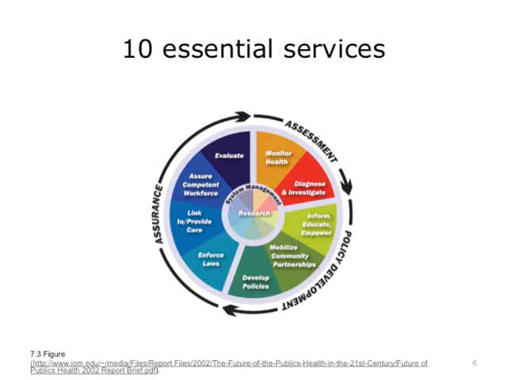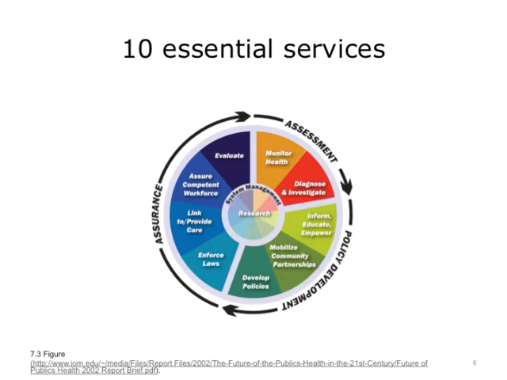Health information technology, and EHRs in particular, hold great promise in facilitating many of these essential services. This is especially true with 1. Monitoring health, 2. Diagnosing and investigating community health problems, 3. Informing, educating, and empowering people about health issues, and 4. Evaluation of health services. During this course, you will learn about specific examples of how EHRs and HIT have been leveraged to improve performance and delivery of these essential services.